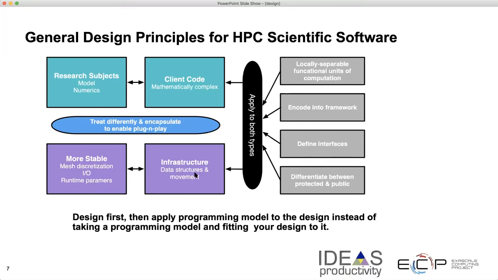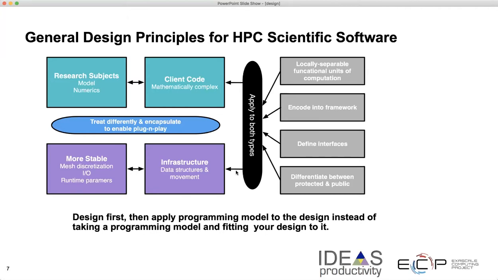This handles data structures and movement, and this needs to be designed more carefully. It may even be that this kind of code can benefit from taking a closer to waterfall approach to design than agile, because once you've got this in place, changes to this are usually pervasive and they affect all of the other parts of the code also.